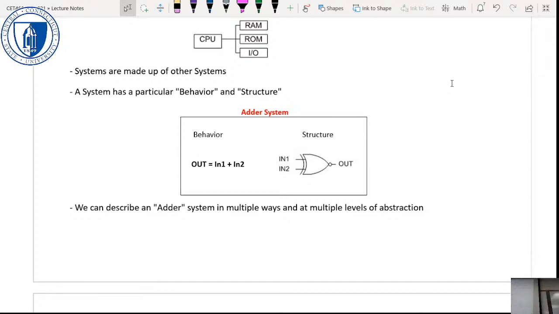There's two words you'll hear me use for different ways of representing logic. One of them is behavior, and the other one is structure. It gets a bit more complicated when it's more complex than this, but it's effectively the Boolean algebra way of showing it and the logic circuit way of showing it. They're the two things.